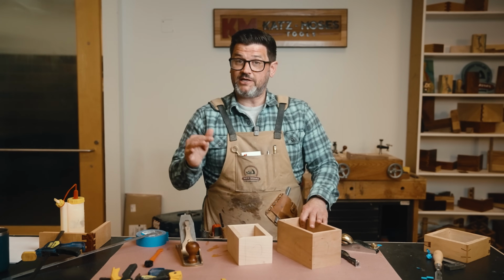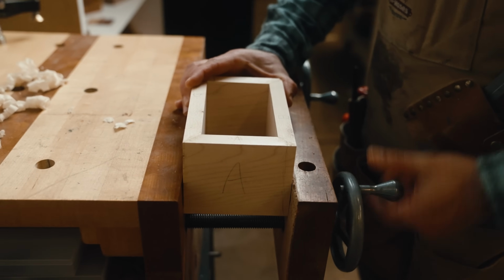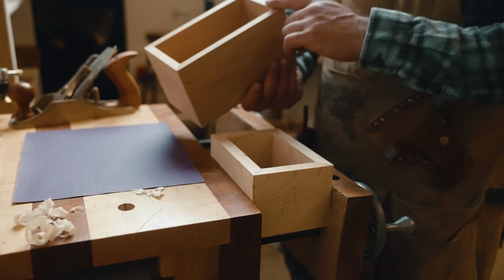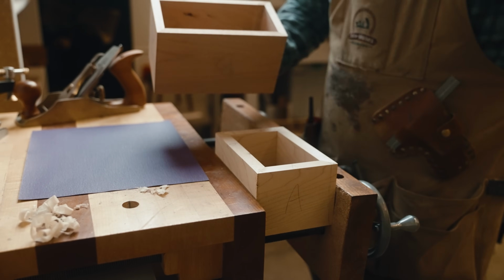So let's head over to the bench. I'm going to show you how to clean up your miters and how to fix gaps if you have them. Okay, now first you're going to want to start by cleaning up the tops and bottoms of your box. I've already cleaned this one up with a block plane.